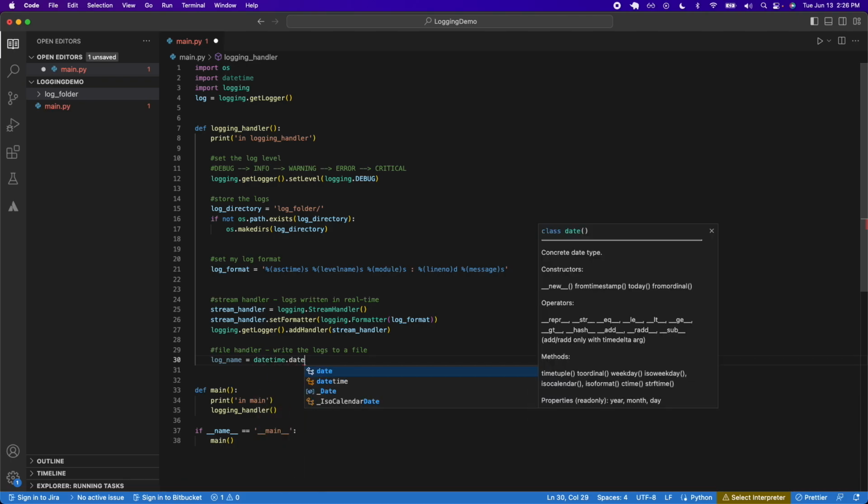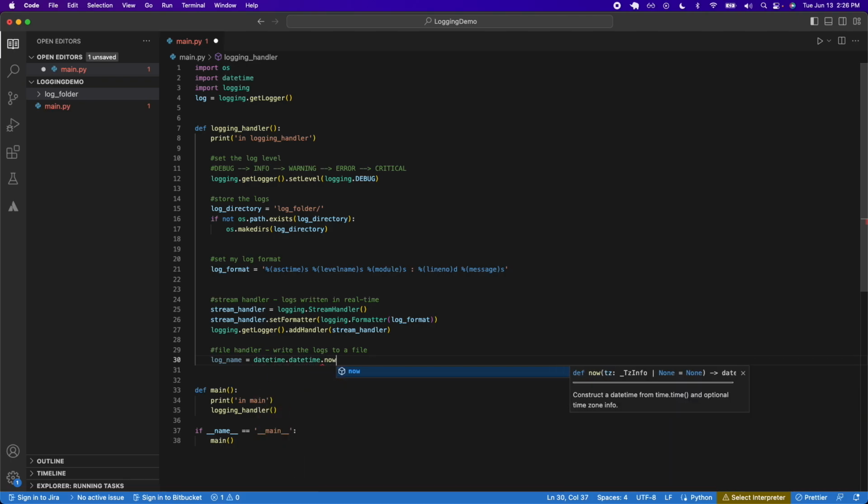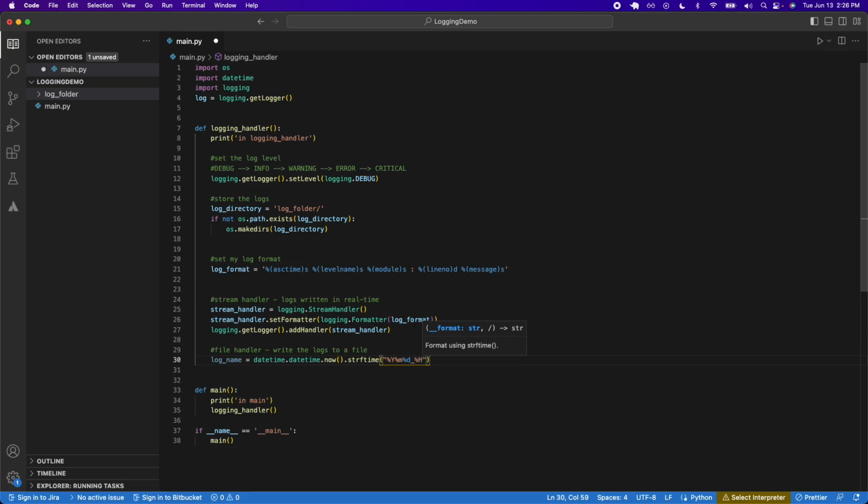So I'm going to say datetime.now. And I'm going to say strftime, and I want the year, the month, the day, and then an underscore, and we'll do the hour, the minute, the second. We don't have to get this granular, but just giving examples here.